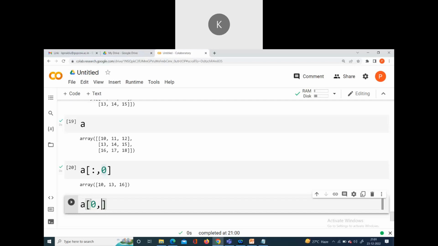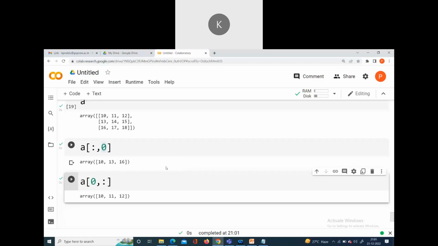I can give it like this: comma, colon. Let's see. It displays the 0th row. Colon means all the columns. The part before the comma represents the rows, and this colon means all the columns.